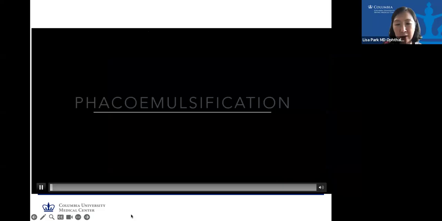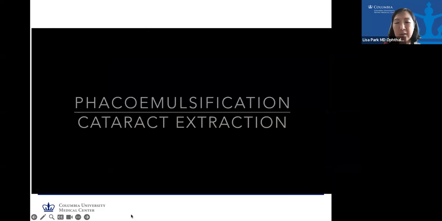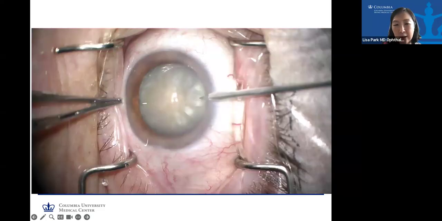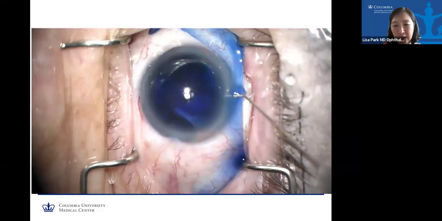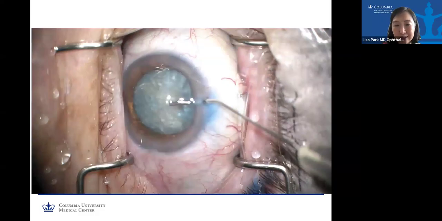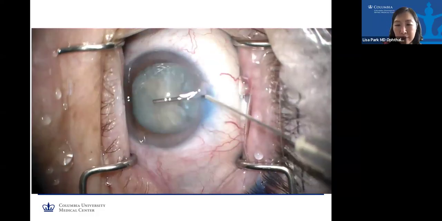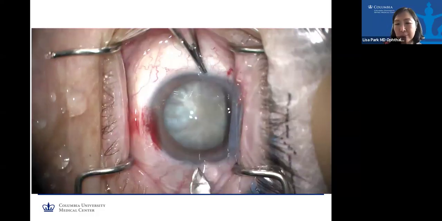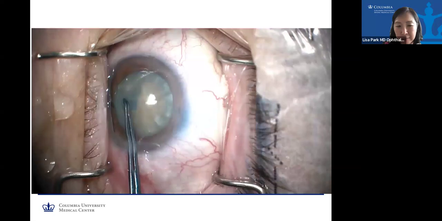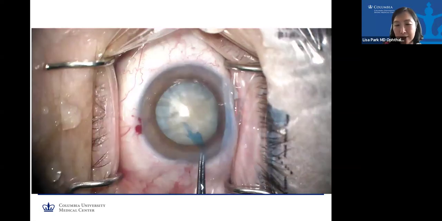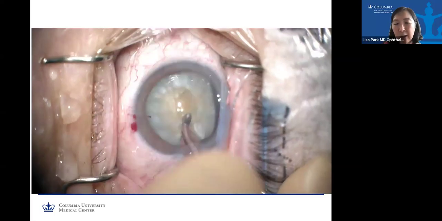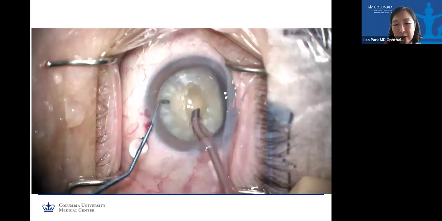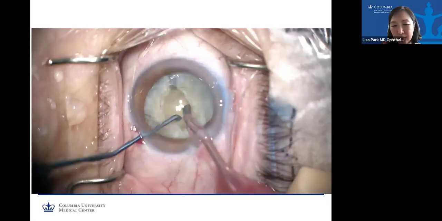And so this is just a surgical video that I'm sure you're familiar with. There are many different ways and different aspects of the technique, but this is a technique that we use for very dense lenses. We're making a 1 millimeter side port incision, injecting trypan blue to stain the capsule, injecting viscoelastic, and then performing a CCC and then removing the nuclear material. In this particular case, this lens is actually quite dense.